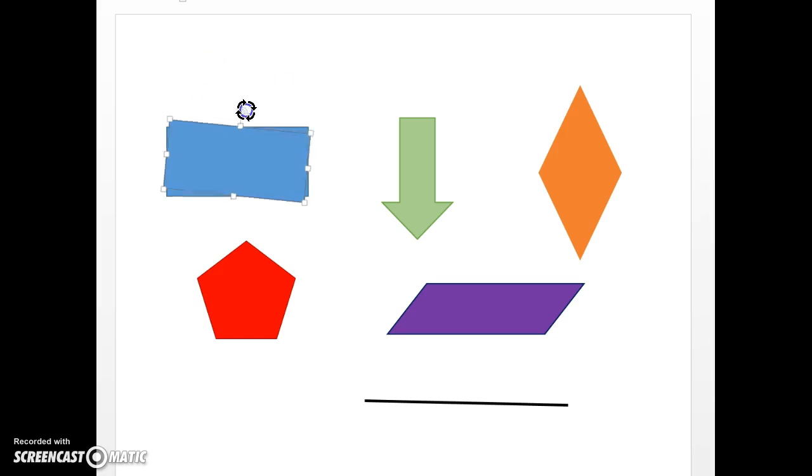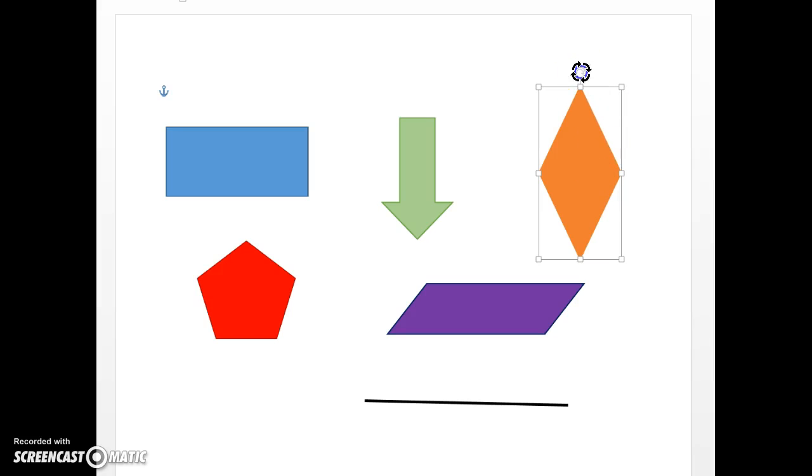So for instance, this rectangle, I could spin it once and get it to land back in spot. And then I could spin it twice and it goes back to where it started. Right? This arrow, if I spin it like this, it's not back how it started. So the arrow does not have rotational symmetry, because whenever I rotate it, it doesn't land back on top of itself until I rotate it all the way around 360 degrees.